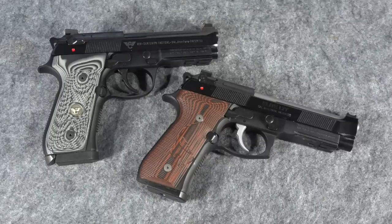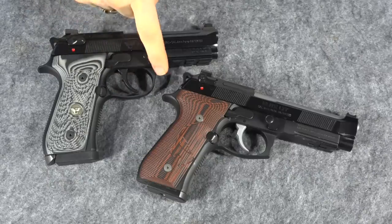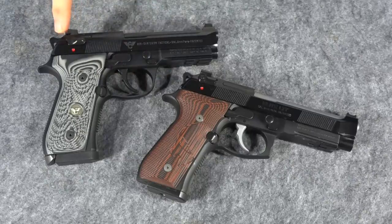But if you were to choose the other one, if you were to choose the Wilson Combat over the LTT, I would totally understand why you did. Like I said, I like some features of it a lot better, specifically the rounded trigger guard and the actual conversion type safety. But in the end, the deciding factor between the two for me, like I said, is that sci-fi goodness of the Elite LTT. But I can see how that would not matter to a lot of people, especially if you're not a sci-fi aficionado like myself.